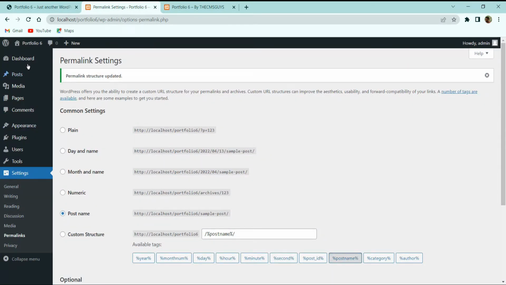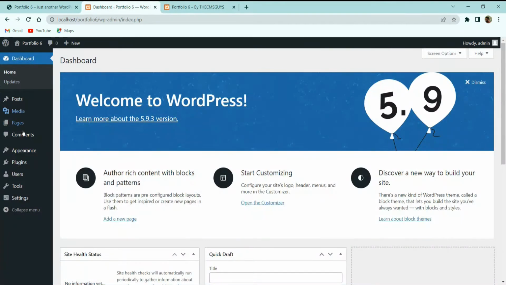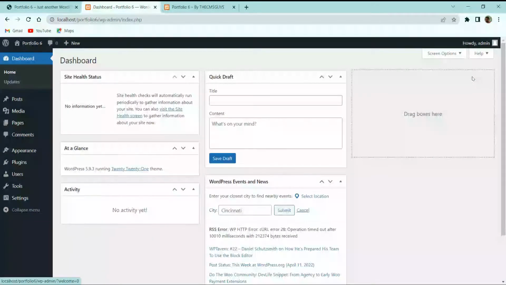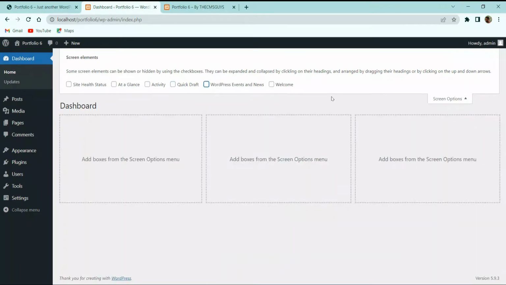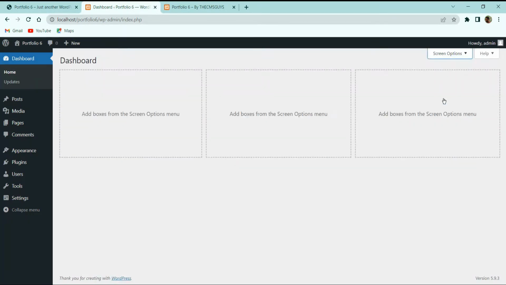So with this we have completed the basic overview of all the options present in the dashboard with all the basic setup that we need to do before moving further. As you can see, now we are on the home page of the dashboard, and if you want to make your home page look clean, if you don't want to see all this welcome message and quick draft and all, how can you do that? For this welcome message you are going to get this dismiss option. Just click on that dismiss, and now on the right side corner under help you are going to get a screen option. Just click on that screen option and you can untick all those things that you don't want to see, and now our dashboard is also clean.